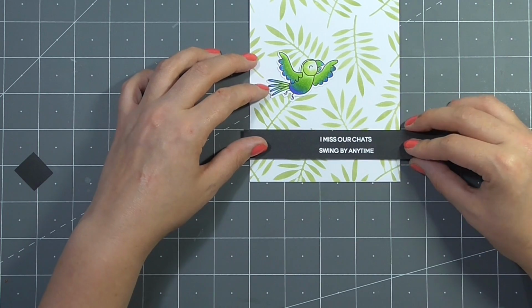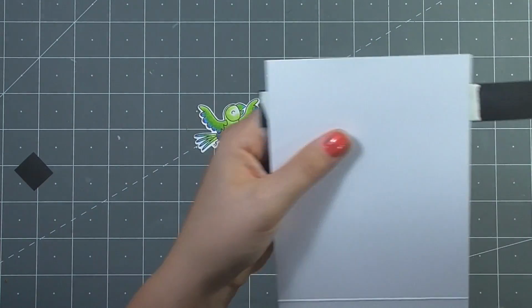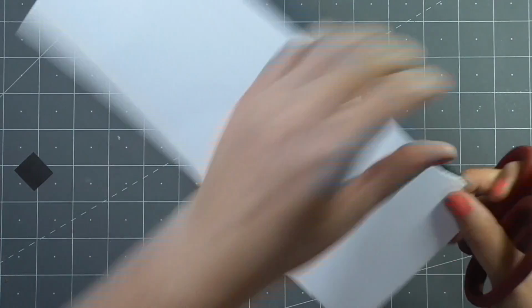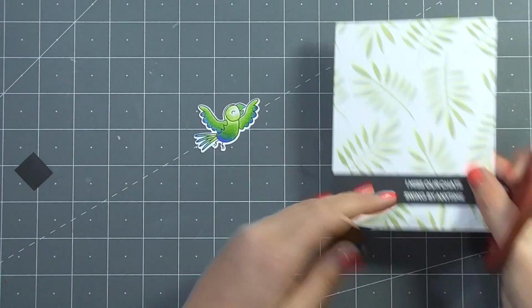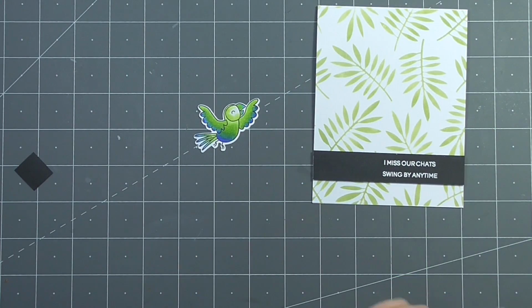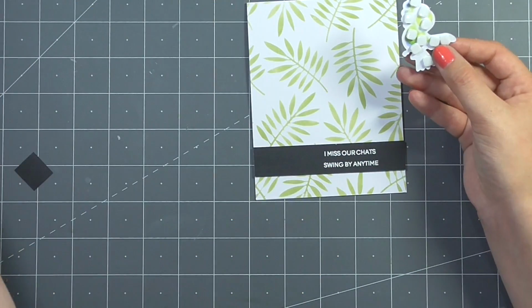I think adding some dimension like this is a really great way to add interest to an otherwise quite plain and simple card, and I think the black and white really make the colours of my bird and the stenciled background pop. So I'm just using my scissors to trim off any of that excess, and then I'll go ahead and add foam tape to the bird as well.